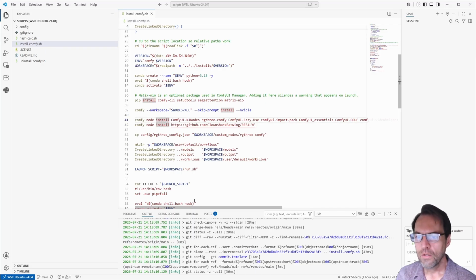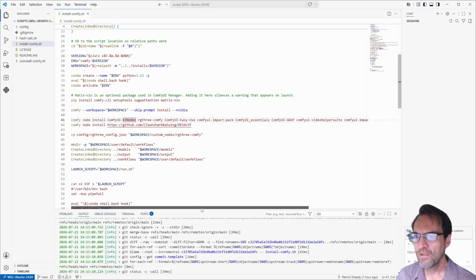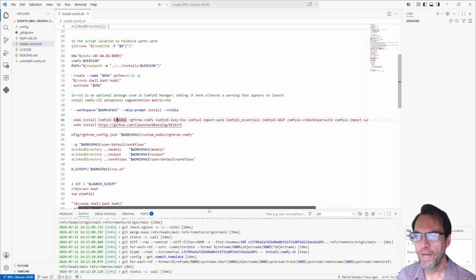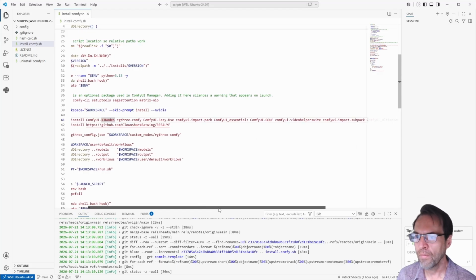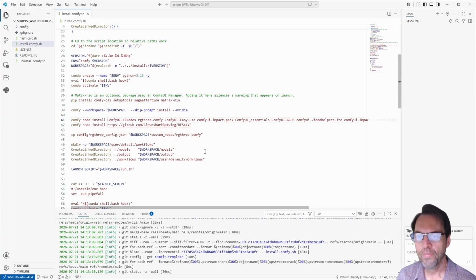And then what it does, it just installs some common custom packages. So these are the ones that I've found I use more often than not. These are really popular packages, so they're well supported. These are probably not going to go unsupported and start breaking your system. So these are pretty safe to install. I just install these because a lot of workflows use these packages, and these all have a million installs, so you're pretty safe installing them. If you don't want some of these, you can get rid of them. You can also add whatever else you want. If you use a custom one, just add it to the end of this, and it'll work.